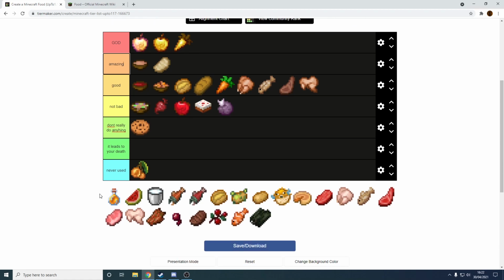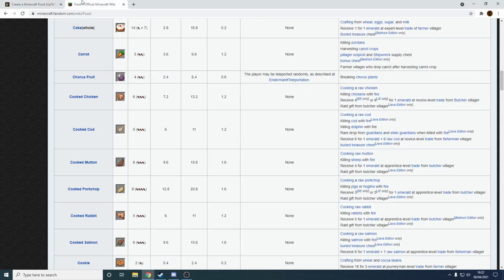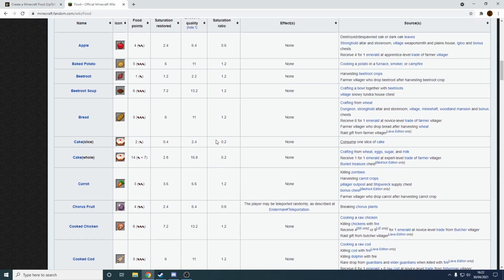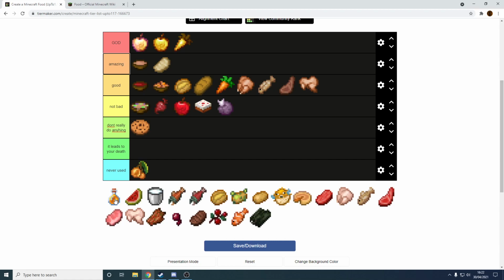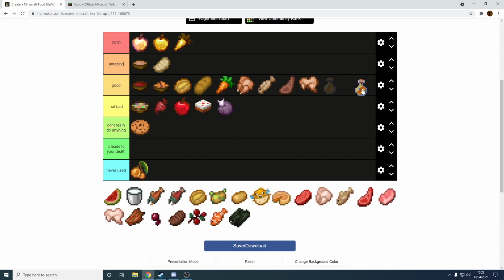Alright, next food is honey. Now honey gives you 3 hunger bars, I believe. It gives you a decent amount of hunger, and you can remove potion effects, but milk does a better job at that.